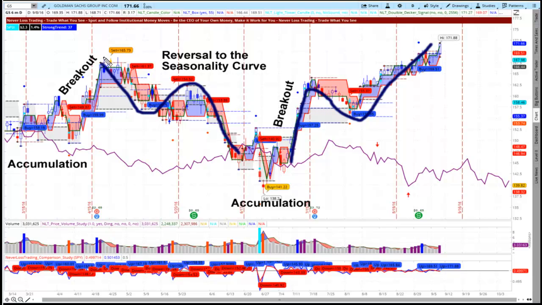So, early sell off by institutional leaders, followers follow through, bring the price to a breakdown. Then you have accumulation for some time at the seasonality curve until the signals come and indicate a breakout to the upside, a rebalancing of inventory, and breakthrough. So this is a Goldman Sachs daily chart for the last 6 months. Pretty impressive with the right tools on hand, how you can spot and follow institutional action, and you can trade at the right price turning points.